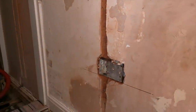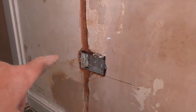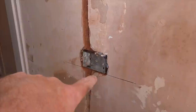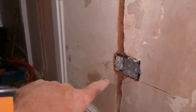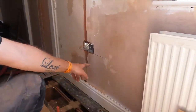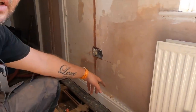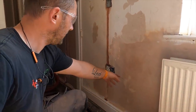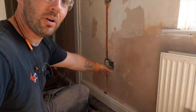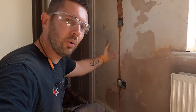So what I said to Jack is, when he's doing his marking out, what he's tended to do, and this isn't a massive criticism of Jack, it's just because he's learning, is literally just draw around the box. That's all he'd do. So what I've said to Jack is, just extend your lines, at least one level line. That's all you need to do. Because if you can extend it, then you've always got that guide. It doesn't matter if that line there is about 500 wide. It doesn't matter in this job. It's all gonna be plastered.